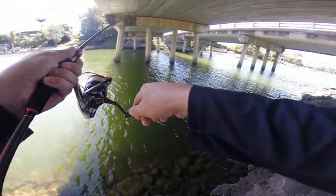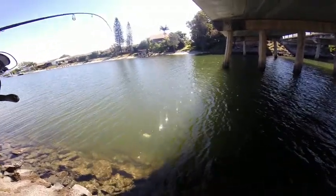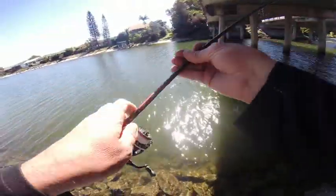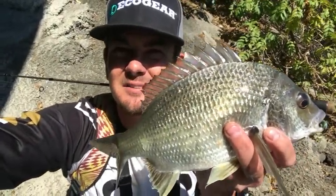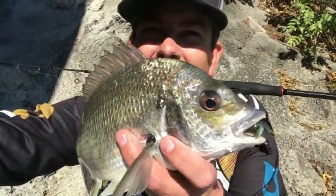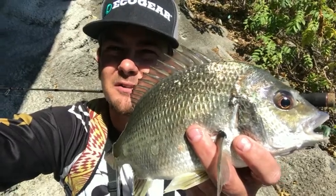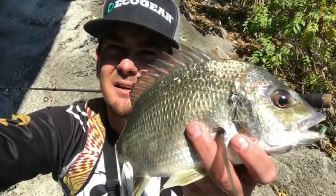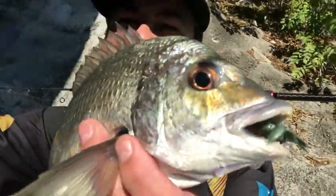Yes, that's a better one — finally got a decent sized fella to eat that crab. He just smashed it as soon as it hit the water, just out at the top of the pylon, mooching around. He's a better fish, pulled a bit of string. Just running a four-pound leader, nice and light — it's about as light as I'll go around this structure. But they're so wary, they've got such good eyesight. You've got to stealth down to the water, you've got to keep in the shadows. But if you get it all to come together, it's well worth it — a little marraku crab muncher.